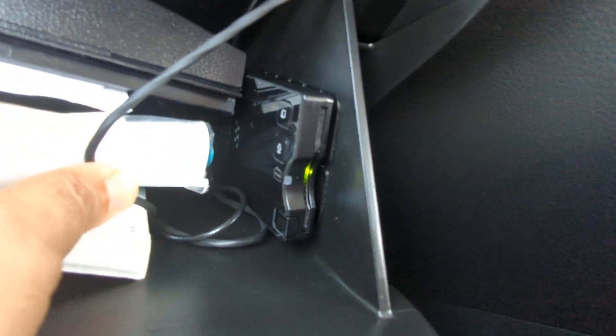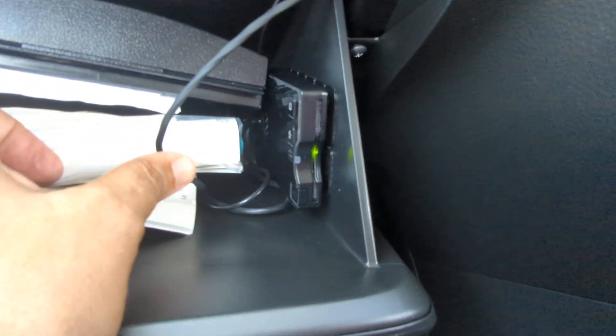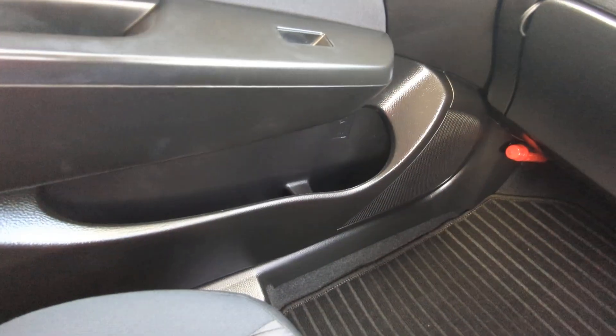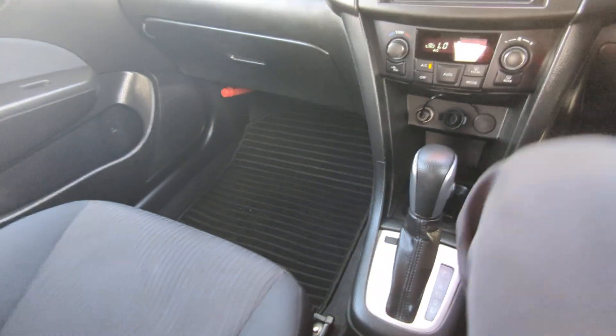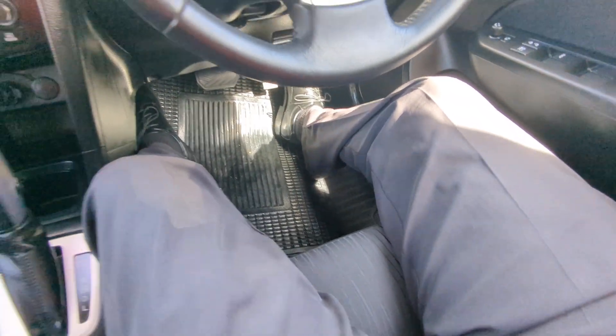So you have your glove box. This guy hiding in here — this is your ETC reader, that's your electronic toll collector. Works like EasyPass at the States if you're able to get the card for it for the expressway. And then a little bit of storage and a cup holder on each door panel. That is your passenger space over there — you got your red road flare hanging out.